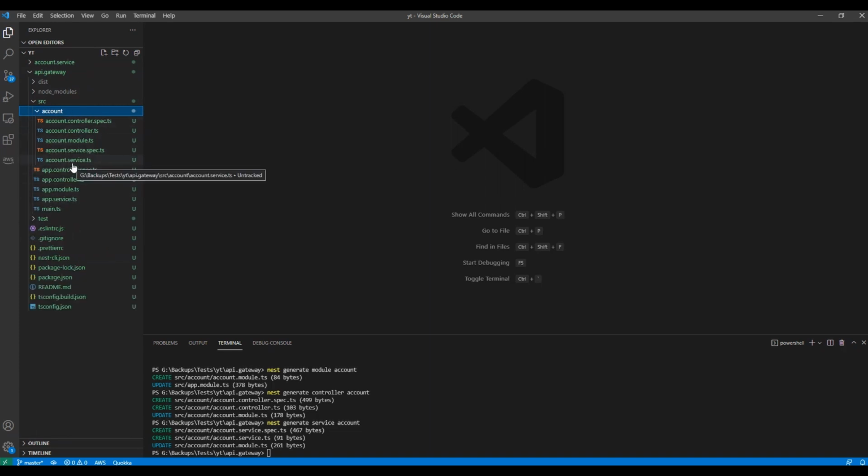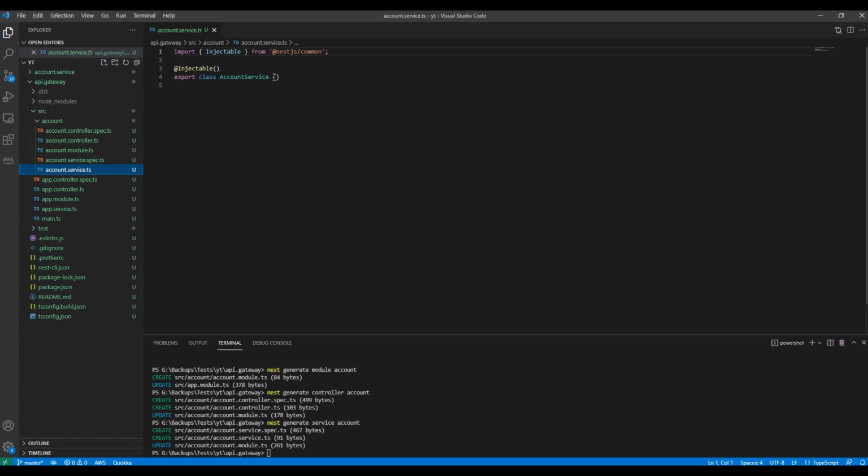There will be some extra code that we have to add to this account service to start the communication to the account service itself. So how will it work right now? Our service has an exported class, AccountService, so it's a class.